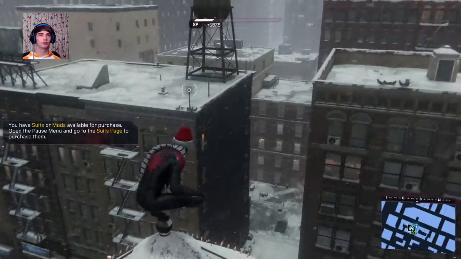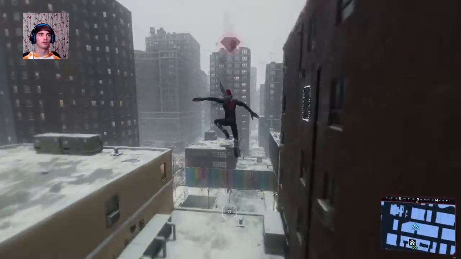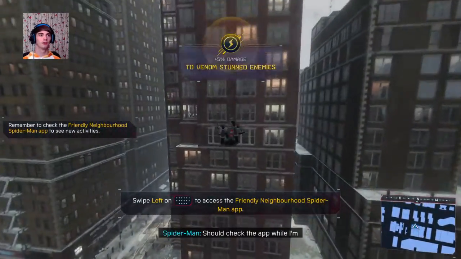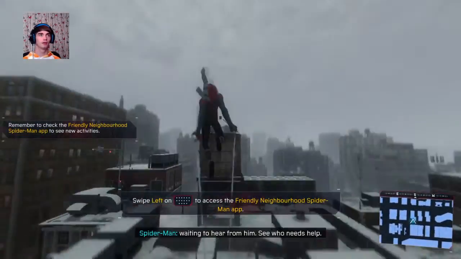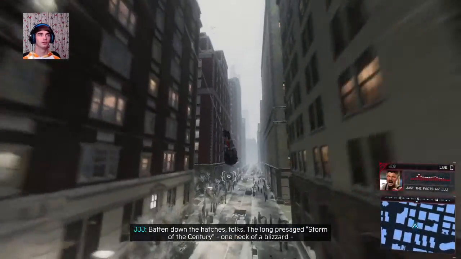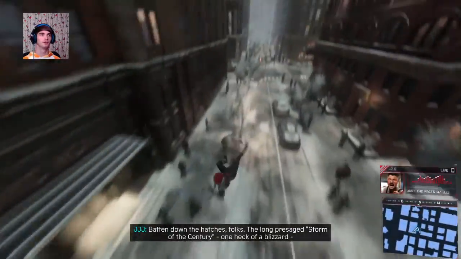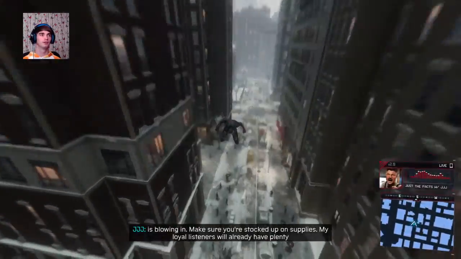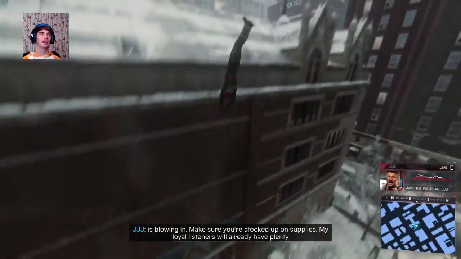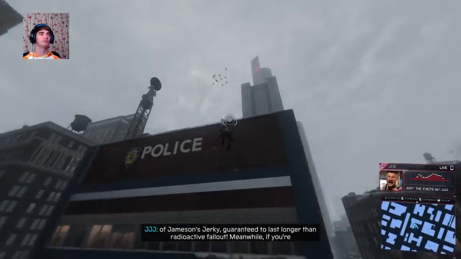Feels much better now knowing that his mum knows. You know what I really want to do right now? Yankee's tracking Finn. I should check the app while I'm waiting to hear from him, see if he needs help. I really want to jump off the Avengers building. One heck of a blizzard is blowing in. You know, because we just have to jump off the highest building in every Spider-Man game.